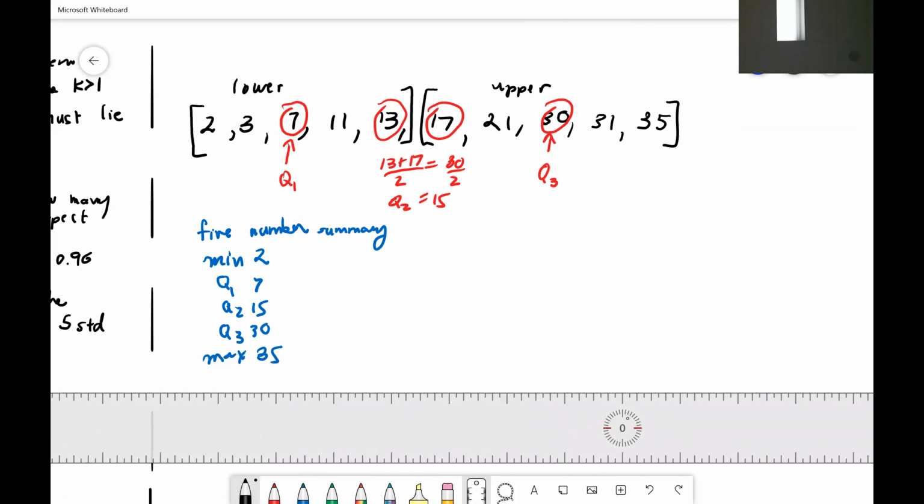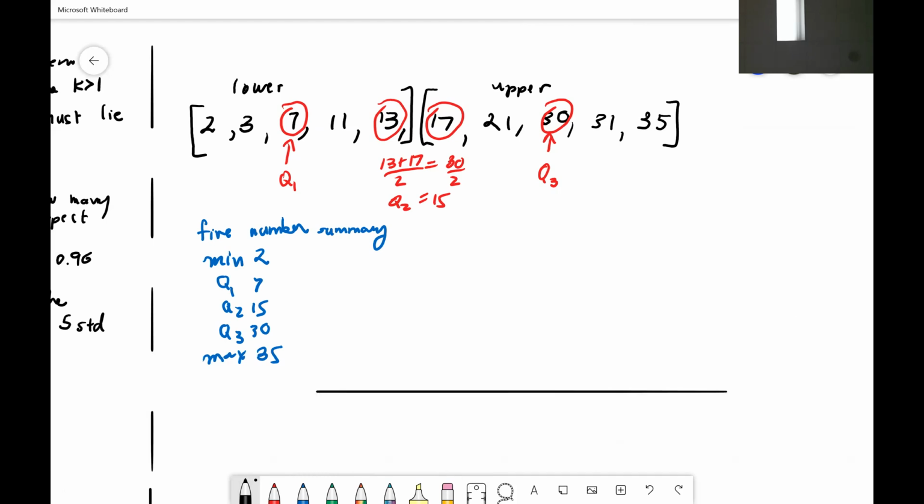So now let's make our box plot. I think we talked about in class about the scale. In this case, it ranges from 2 to 35, so I think I should start at 0 and go up by 5s. I think that's okay, because otherwise I've got to make 35 little lines, or maybe do it in 2s. It's up to you, as long as you're consistent.